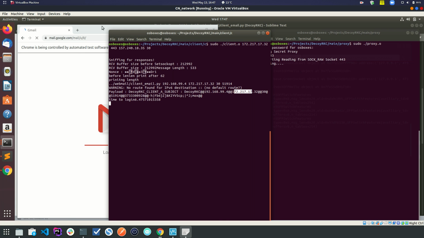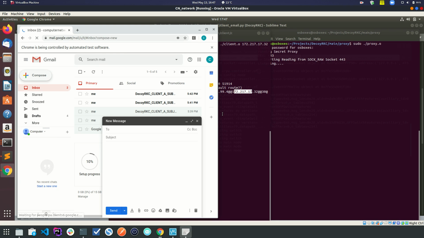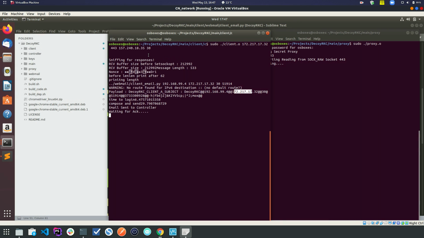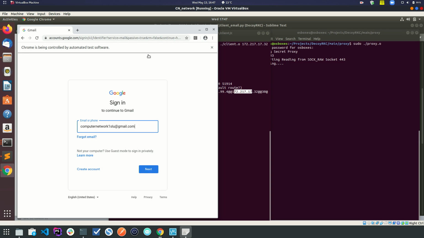It's sending an email as a covert channel to verify to the controller. It automates everything with the help of Selenium. If we don't want the web part, I used webmail. If we want, I conducted the tests using Mininet, where I used SMTP, so it does everything using the terminal itself.